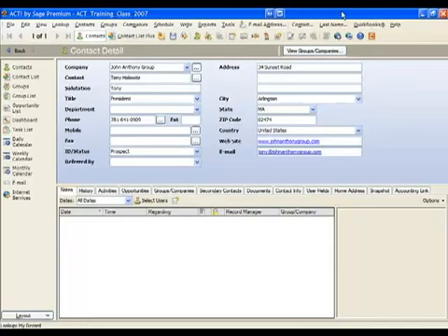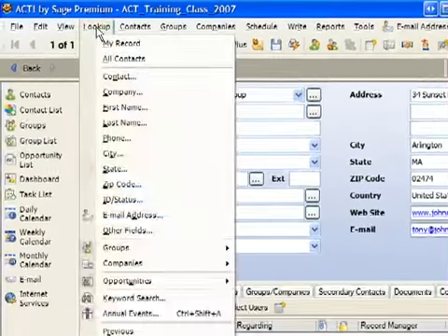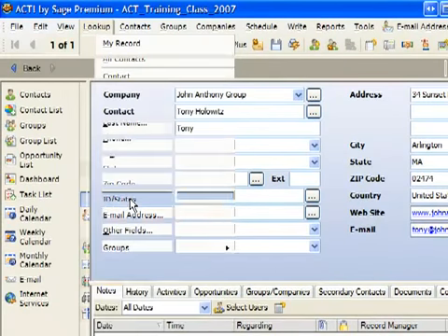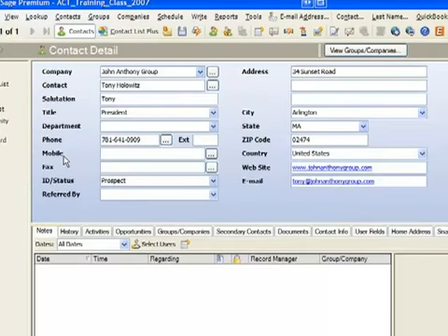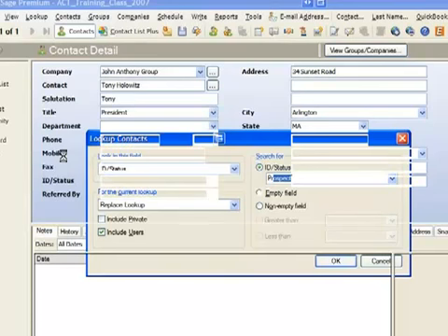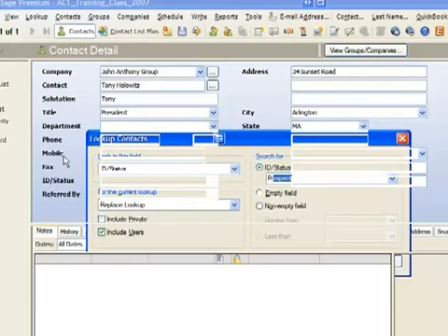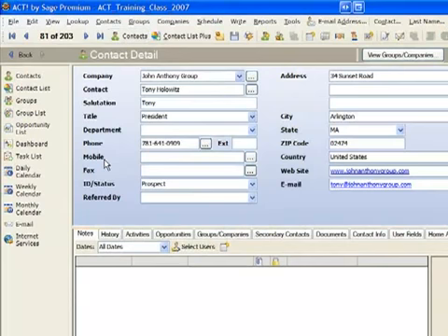So in our last tutorial, we showed you how to do a lookup in Act, and I'm going to take you back and revisit that one. I'm going to go lookup. I'm going to go to ID status, and when the dialog box comes up, I'm going to type in the word prospect. Now it was already in there because I had previously done that lookup, so now I can either hit enter on my keyboard or click OK on the screen. I just hit enter on my keyboard. We are going to find that we have 203 prospects.